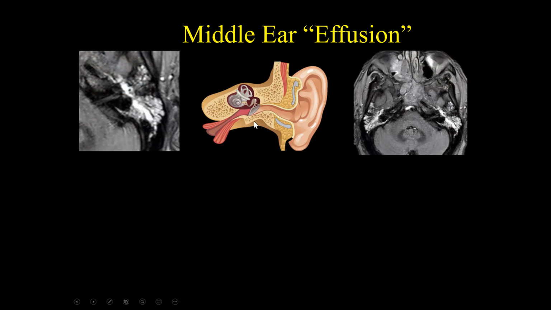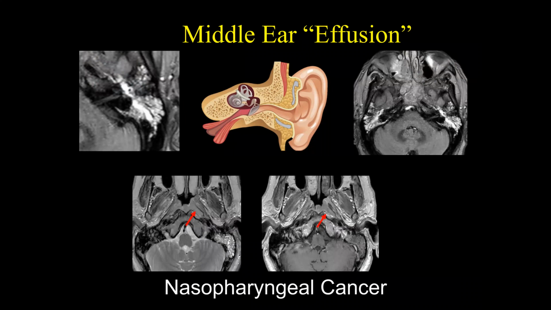Now, once we cross over the tympanic membrane and we're in the middle ear, realize that fluid in the middle ear can also impact the ability for the ossicles to transfer the sound energy into fluid energy, because the ossicles will not be able to move freely. So middle ear effusions can also cause conductive hearing loss. So if we see, in this case, on the top left-hand side, unilateral serous otitis media, then we have to look at the nasopharynx to see if there's an early nasopharyngeal carcinoma.